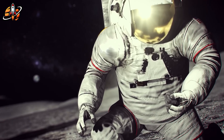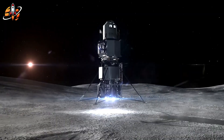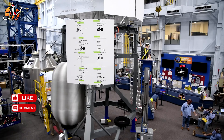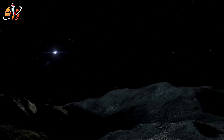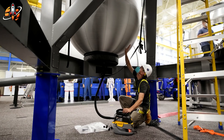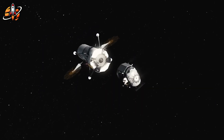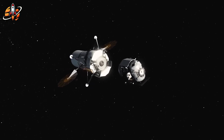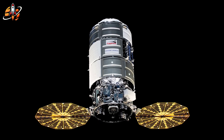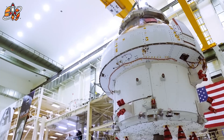The engineering choices reveal the difference in philosophy. The crew cabin sits at the bottom — so astronauts can actually exit onto the lunar surface without rappelling down a multi-story ladder in bulky spacesuits. Apollo astronauts struggled with ladder descent in one-sixth gravity; Blue Origin learned from that history. The propellant tanks mount on top, holding liquid hydrogen and oxygen for the BE-7 engine. CEO Dave Limp released a 17-minute video showing a complete burn test — the longest maneuver the engine needs to perform. His caption: 'With rocket engines, boring is good.' In engineering, boring means reliable. Boring means it worked exactly as designed. Boring means you can stake astronaut lives on it.